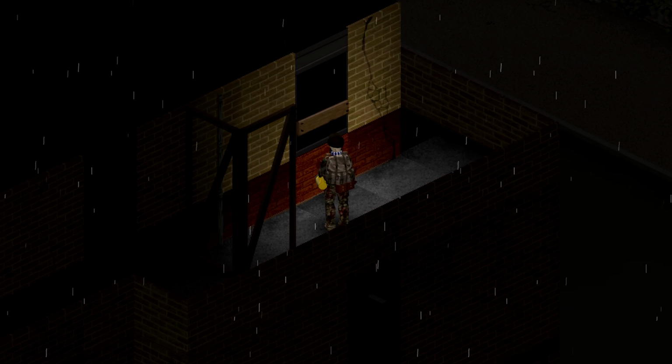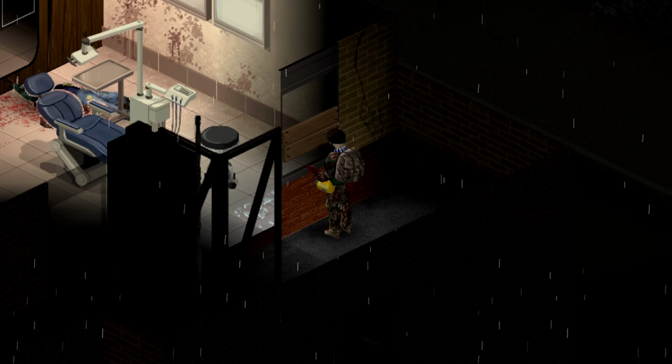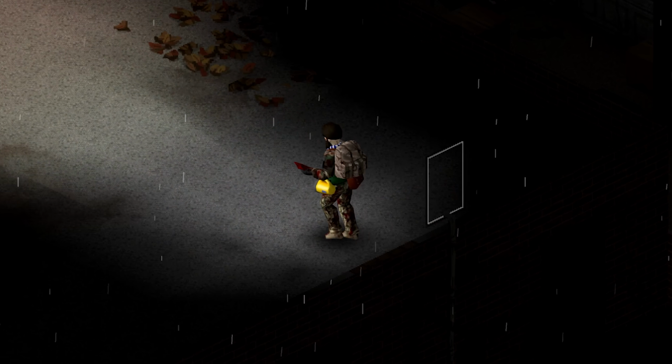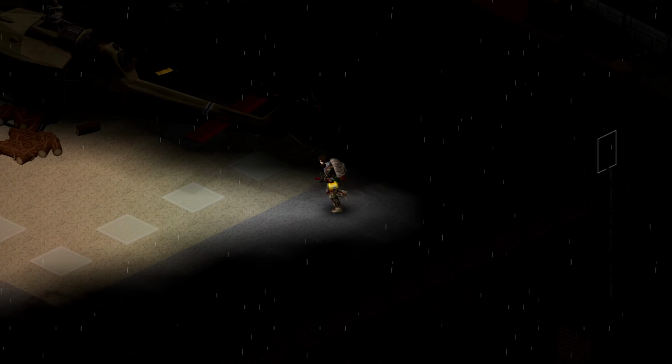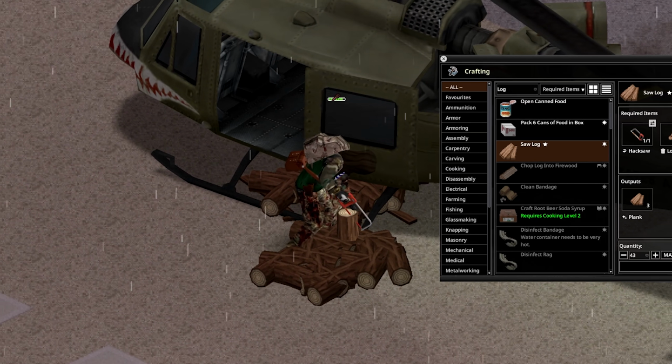Once I had the checkpoint set up, I barricaded the windows so that I could see outside, but the zombies couldn't instantly get in without alerting me. Now that I had a safe haven atop the roof and a way to access the building somewhat safely, I dealt with some more monotonous tasks, particularly sawing up each and every log I'd brought with me, which took ages.